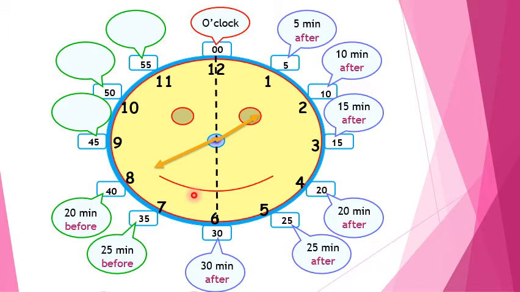It's not complicated because it's a mirror. If you look here, you have 25 after, and this is 25 before. This is 20 after, and this is 20 before. This is 15 after, and here it would be 15 before. And when we say before, we look at the next hour. And here it's 10 minutes before. And here's 5 minutes before, 55 minutes. And when it goes back here, we start another hour.